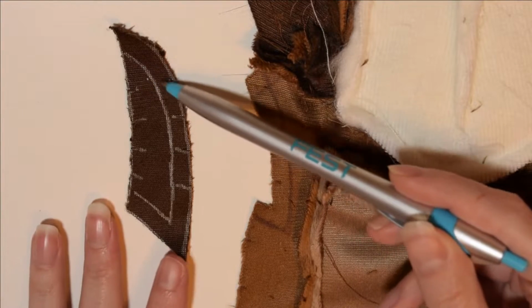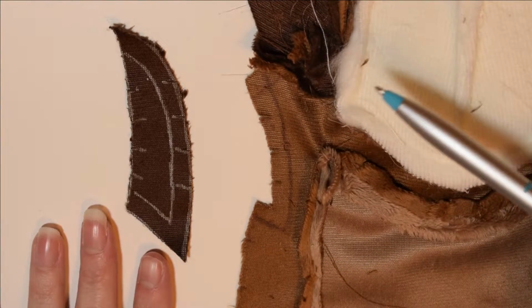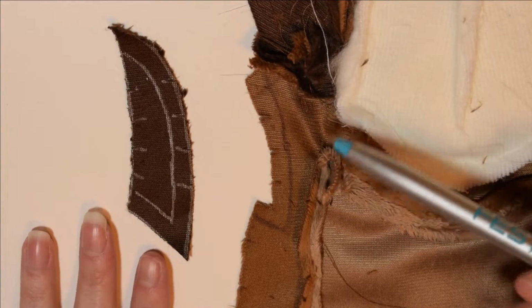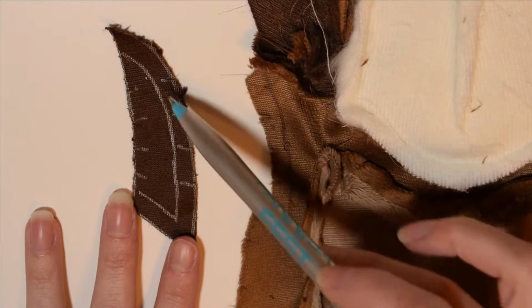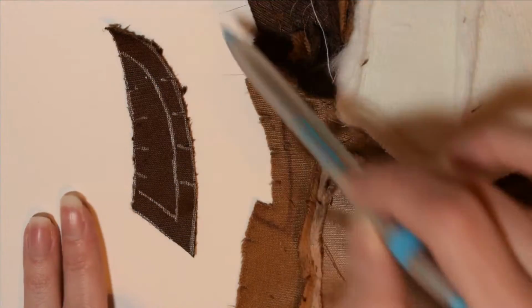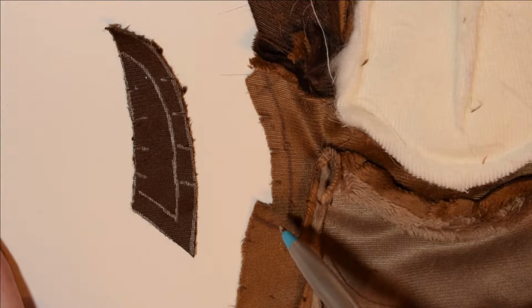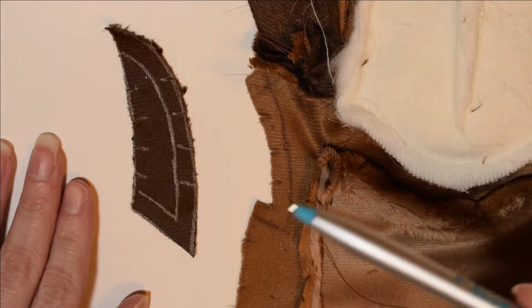So we need to sew these two shapes together, and the first thing I like to do is to actually draw on my seam. I always add seam allowance to my pattern pieces. This is just a habit I have from sewing clothes, and not all people do that. Some people just make their patterns by having it end where their seam ends, and then they just draw on a seam allowance around that. But I always add a 1/4 inch seam allowance to all of my patterns.